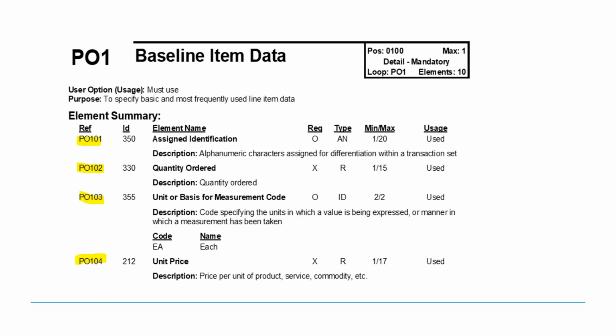If your unit of measure in your system is different than, say, this one, which is EA for each, if it's different in your system, such as case, then we do a cross-reference table, an item cross-reference table, and we use a unit of measure conversion. So that will convert your case to their each. So on your sales order, you'll see it still in the correct format. Again, we have PO 104, which is your unit price. And the unit price, if you're using a unit of measure conversion, will multiply out accordingly so that it matches up with the correct value.